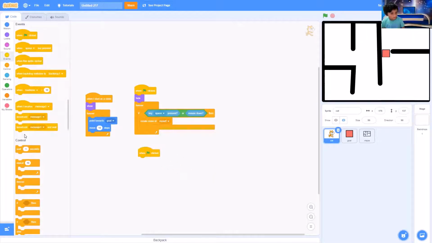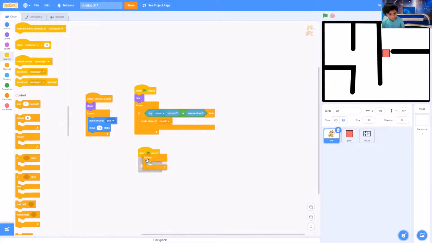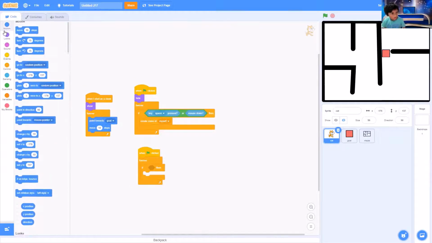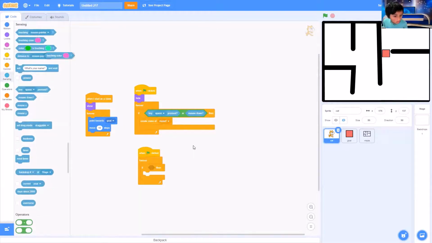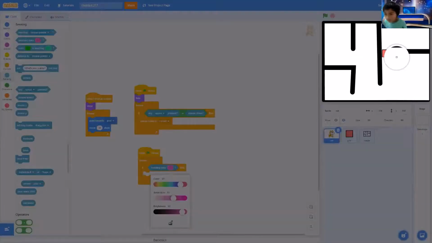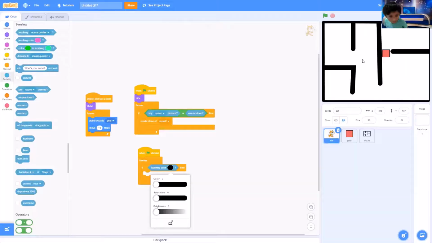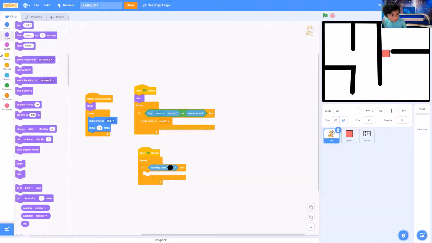Wait. Touching color black. We can do the color select.